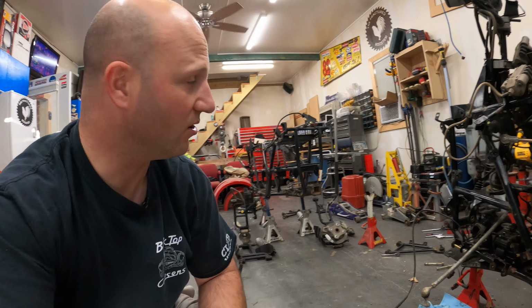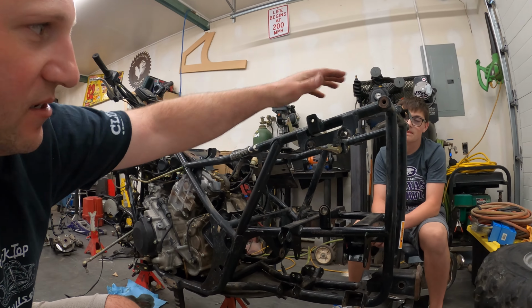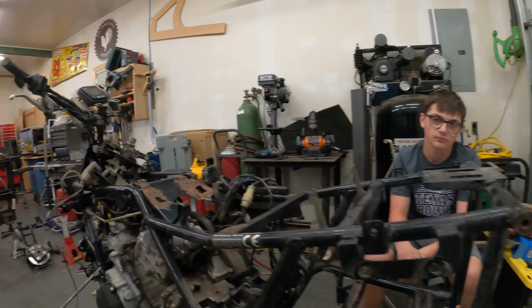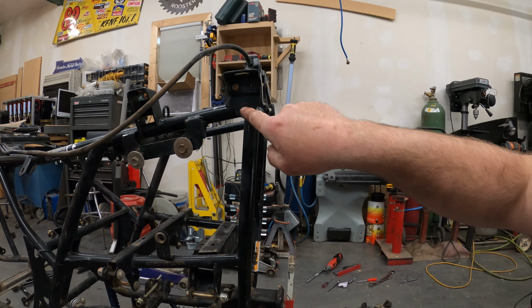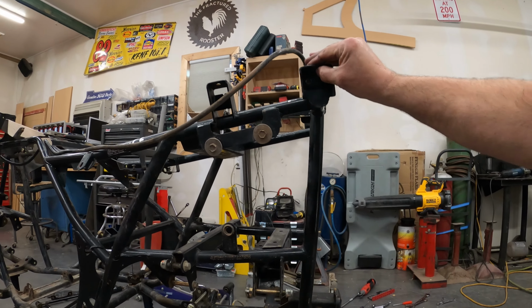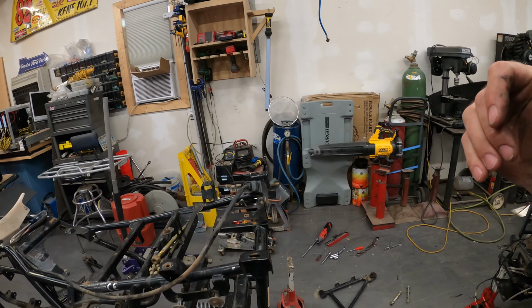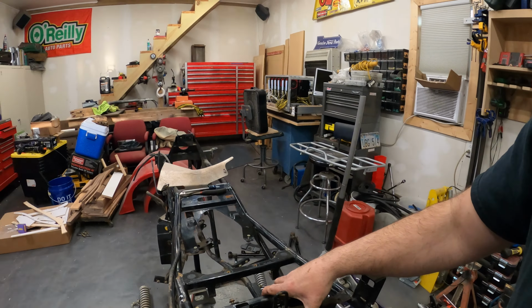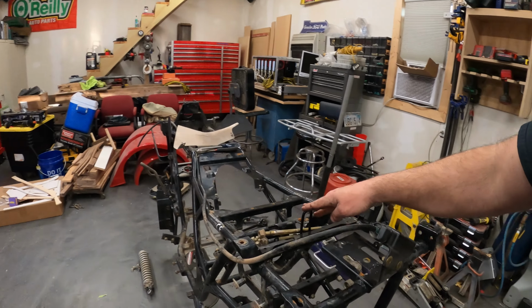However, we noticed while we were going along here, this is different. This is where the rear rack would bolt on the top here. It's got 2 mounting points for that rear rack. And over on this frame, instead of bolting through the end of the frame, it sits on top and bolts through the top of the frame. Both of these plates are different on that frame. This plate is different on the 05 frame, and this plate is different on the 05 frame. This is what retains the seat, the latch mechanism.